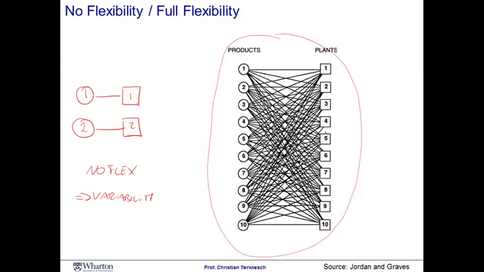If you take a look at, for example, plant number five, you're going to produce many different products in this plant requiring many setups. Moreover, you're going to invest a lot of money into tooling the plant so that it is able to make each of the ten products. So full flexibility is typically not a practical option.